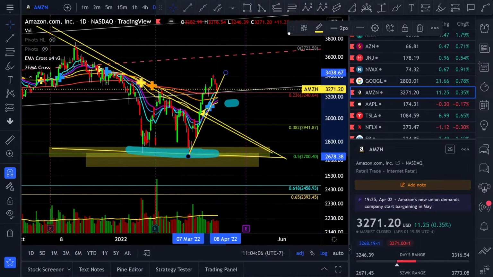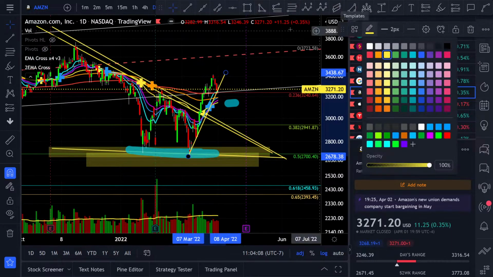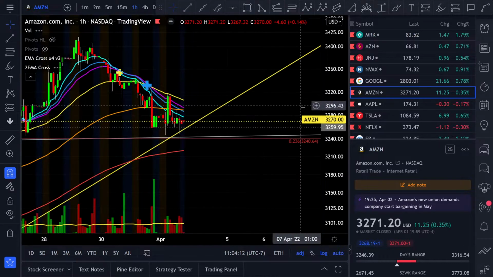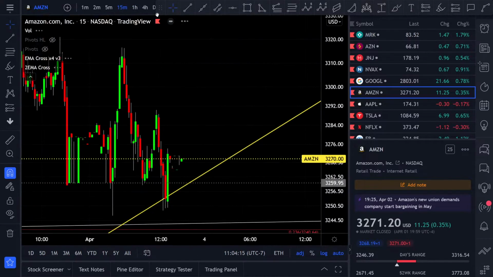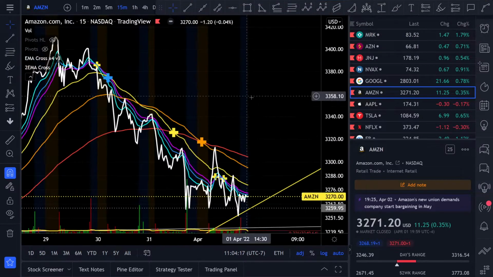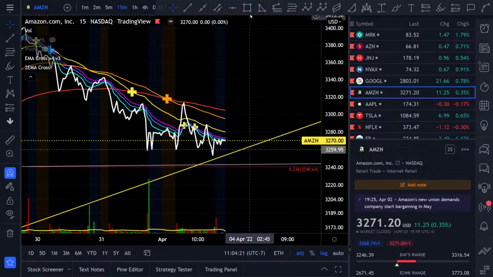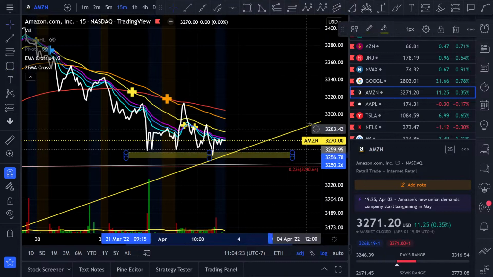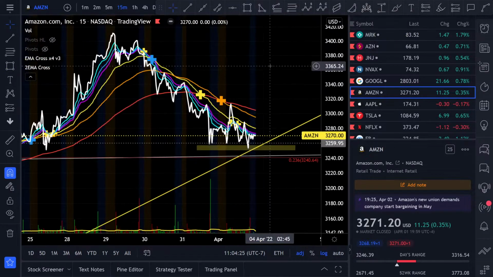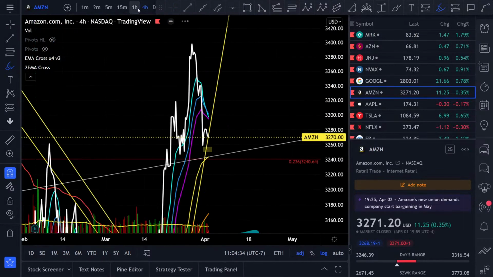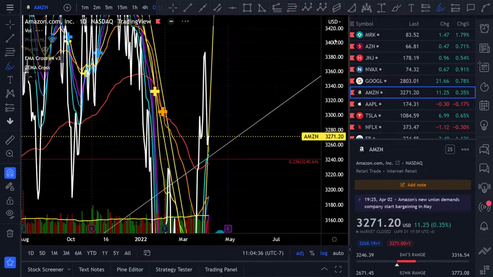So you can see a pattern here now, right? We did 3-4 tech stocks now. It's very similar. It's not exactly the same, but it's very similar. Intraday, we are holding the support of 3256. We are holding it here. So if this holds, it would be nice if we get that rally, the uptrend rally continuation to the upside. So watch out for that.